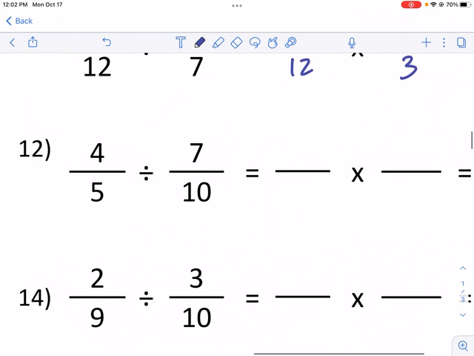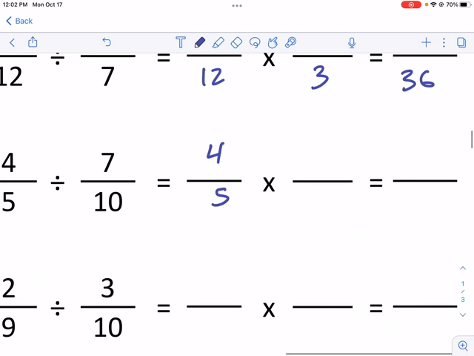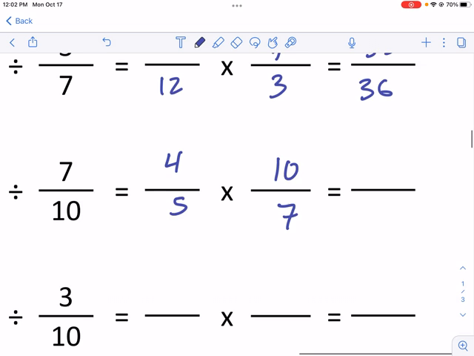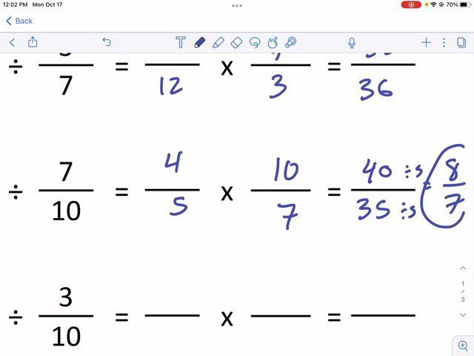So I have 4 over 5, keep that the same. Change it to multiplication, already did. And I flip it to be 10 over 7. Now I'm going to multiply top times top, bottom times bottom. I get 40 over 35. Keep in mind, though, you might be able to reduce. In this case, you can. They have a common factor. The common factor is 5. I'm going to divide both the top and bottom by 5. And I get 8 over 7. And that's my final better answer.